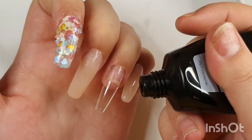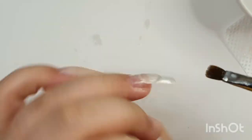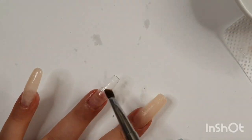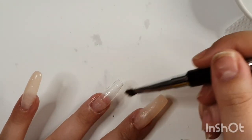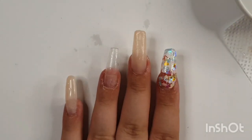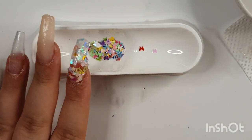And then I cured for 30 seconds in the nail lamp. And then once that was done, I then actually fully encapsulated the nail. But like I said, I prefer the base coat one because it does work and you're not building up this mass amount of product if you just use base coat.